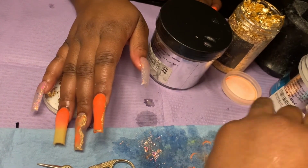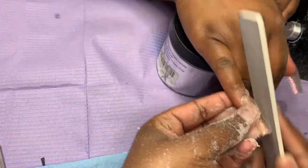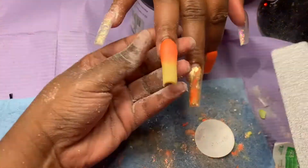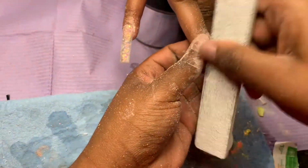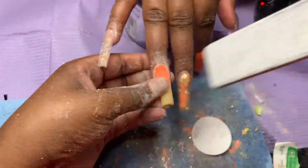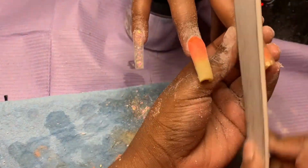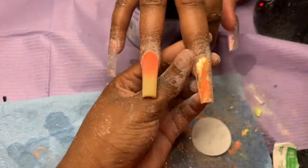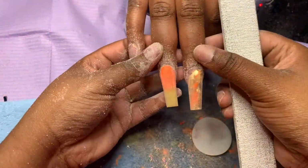All right. We're gonna put these acrylics up, close everything up, and get to reshaping. Right now I'm using my 80 grit hand file, trying to get a better angle to show you guys. All right, there we go. I'm taking this file and focusing on where the natural nail and the tip meet. That's how I get the good shape. And I taper the hand file inward when I'm filing so that it crispens up my shape. Not that I need to reshape them because they had a good shape even with the acrylic on them. But right now I'm just trying to make sure they're not too thick.